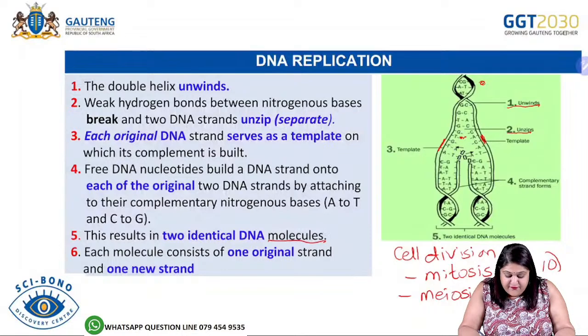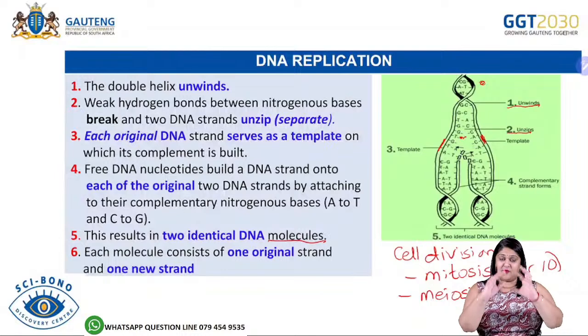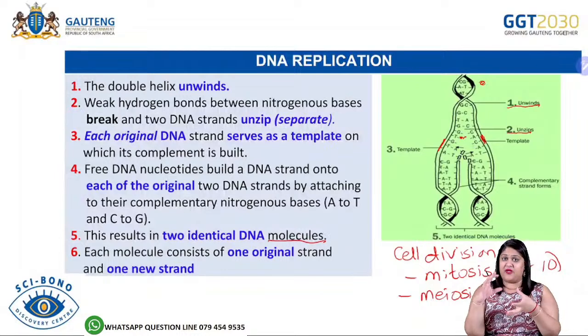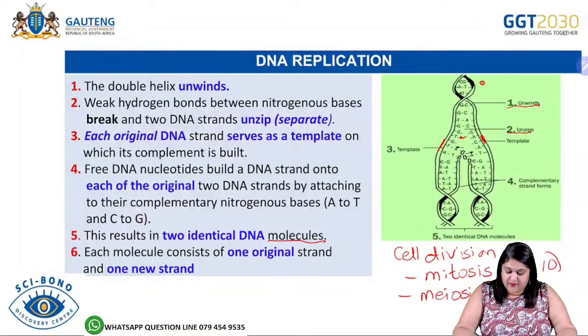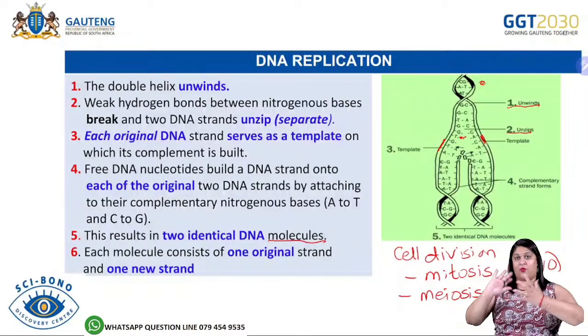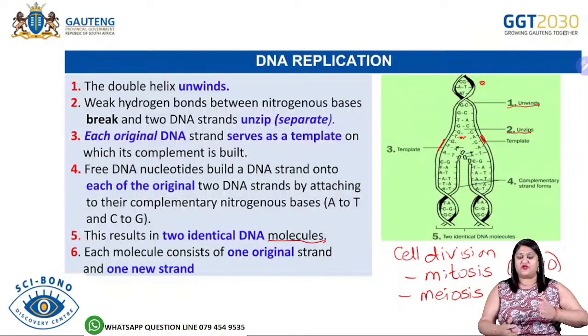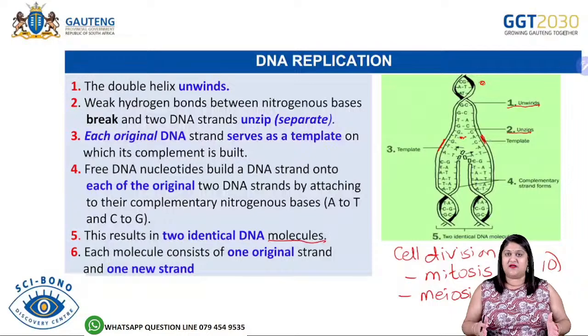So now we have your free-floating nucleotides. They come from the nucleoplasm. Okay, so remember we are in the nucleus now, right? And then these are in the nucleoplasm. We have our nucleotides that are floating around. So now they are going to complement the strand. So we're going to have C complementing with G, T with A, until we form the strand, right? And the other side, it's going to be the same. So then it's going to wind up again. So in the end, we are going to get 2 identical DNA molecules.